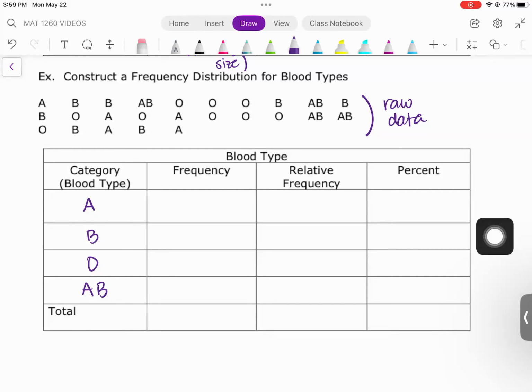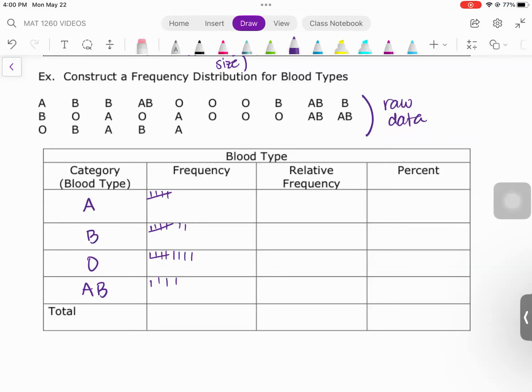So I'm going to start going through my data, and I'm going to go by column because it's easier for me to organize. And I'm going to start tallying in those frequency blocks where my data lies. So I've got one for A, one for B, one for O. Then I've got one for B, one for O, and then another for B. So now I've done those first 2 columns. And I'm going to keep on doing this process of tallying up my data. So if you want to go ahead and pause the video here, I'm going to pause our recording, and then we'll come back and check in on our tallies.